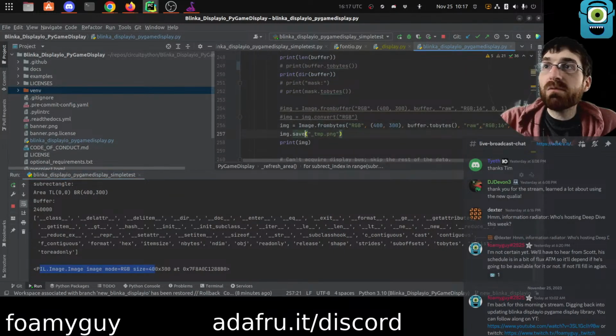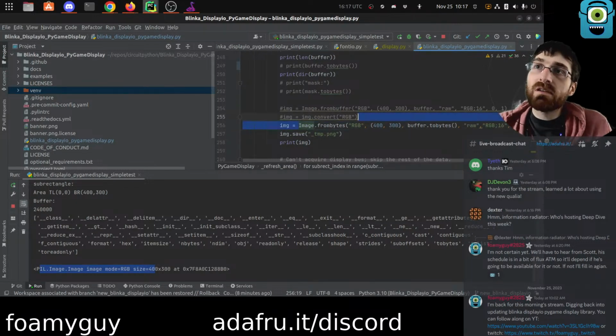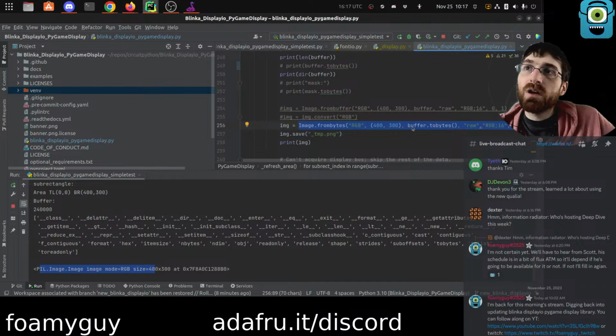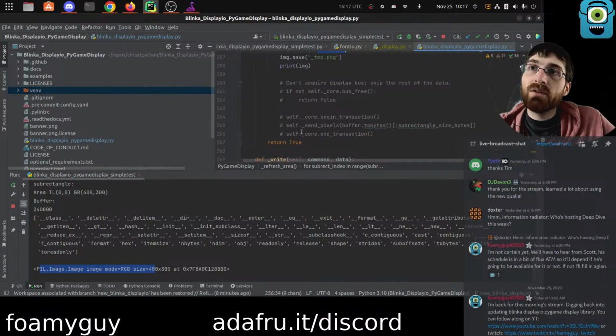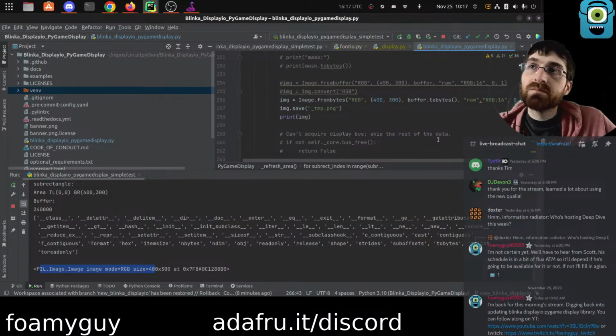When I was working on this last time, what I was trying to do was figure out how to import this raw bytes data into PIL such that the colors come out correct, so that we can then turn around and send them to Pygame from PIL and have it draw the right thing.